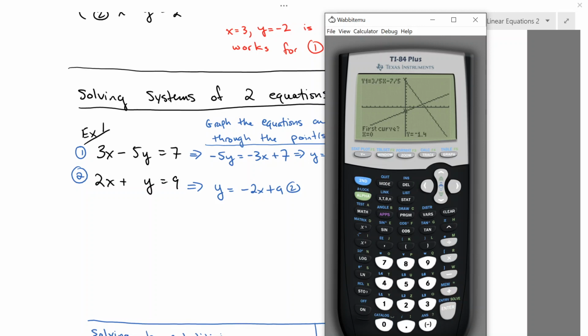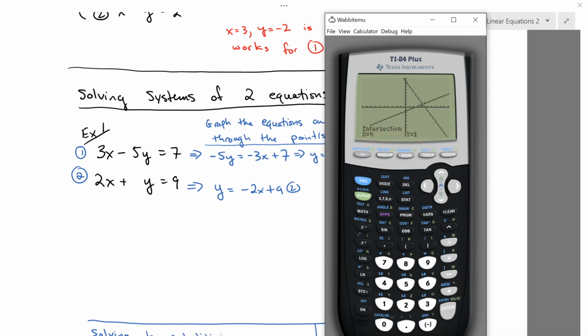It's going to ask you a few questions, right? First curve, you can see the cursor is pointing to y1. So that's what I want as the first curve. I hit enter. The cursor is a little bit hard to see, but I can move it over. You can see now the cursor is on the second graph and it says y2 here. So that's what I want. So hit enter. And then guess where the intersection is. I can move the cursor to about where the intersection point is, it doesn't have to be exactly on it. And then hit enter. And you can see that it calculates the intersection exactly at x equals 4, y equals 1.